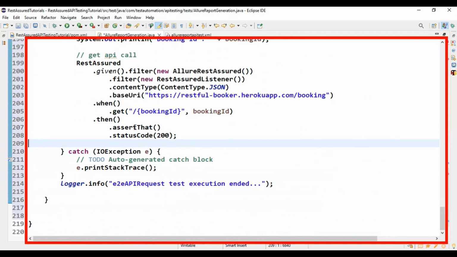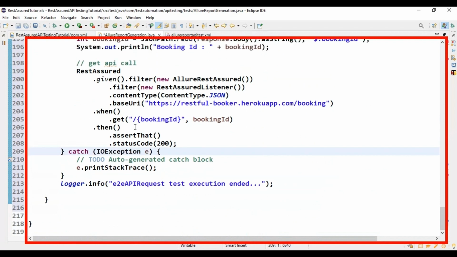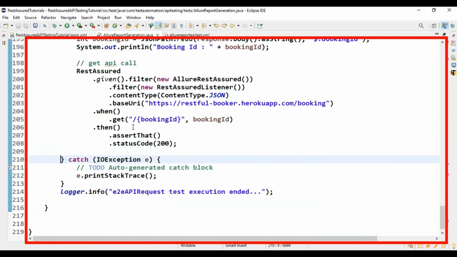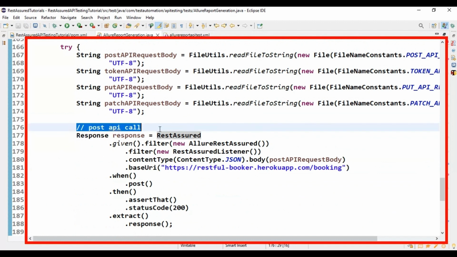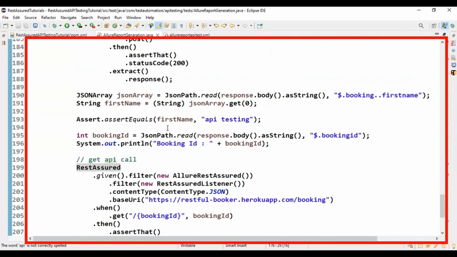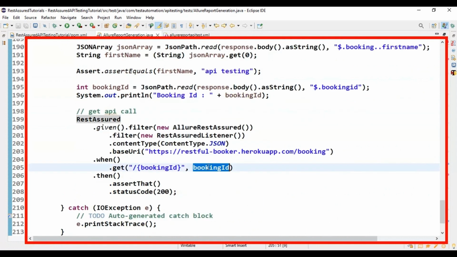In the get API call we will simply pass an invalid booking ID, so that this particular test will get failed. So here we have the post API call, and then a get API call. Here we are passing the booking ID, and here I'll pass some invalid booking ID so that our test will get failed.